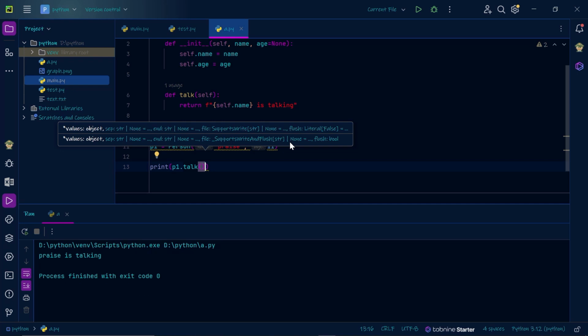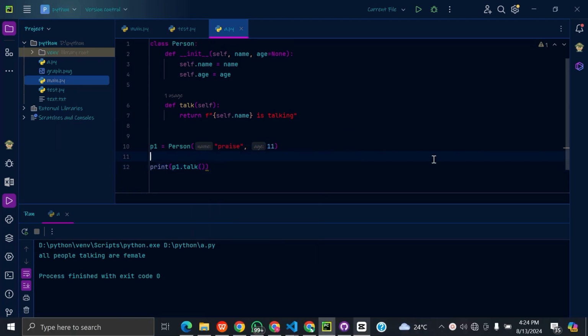So we have been mentioning methods. Methods are functions defined within a class that operate on instances of that class. They can manipulate object data and perform actions relating to said object. Instance methods operate on instances of the class and always take self as the first parameter. So that is just everything we just covered here. Then the class method operates on the class itself rather than instances of the class. Use the @classmethod decorator and take cls as the first parameter.